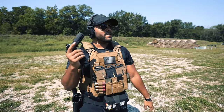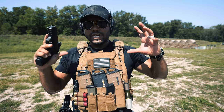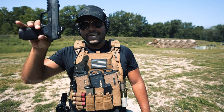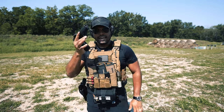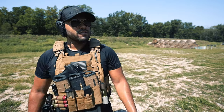It's getting a little hot. That pistol's getting a little hot there, but there it is. You can hit a steel target that's 12, 15 inches in diameter at 50 plus yards with an everyday carry like the Sig Sauer X Macro. It can be done. Just go out there and train. That's what I'm trying to do out here, so, woohoo!